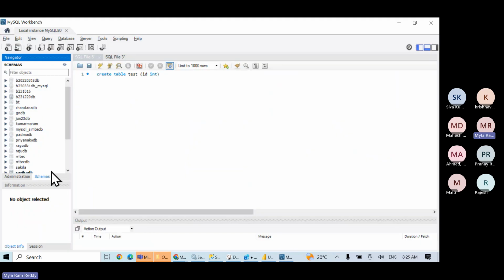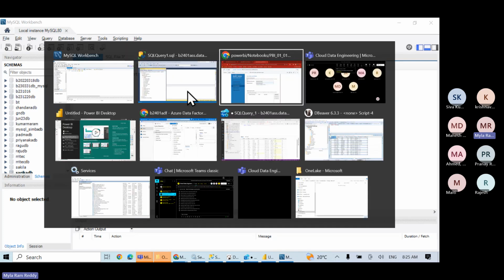Unfortunately, MySQL is small software. That is the reason there is no concept of one database having multiple schemas. A schema itself will be treated as a database. The biggest object here is the schema only.